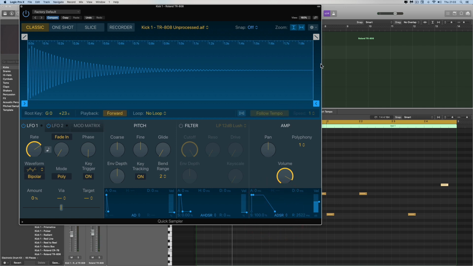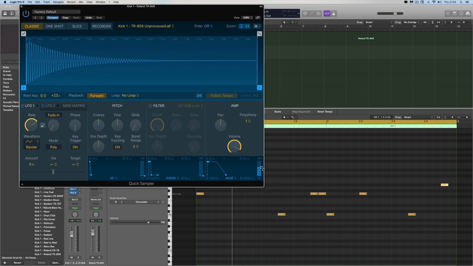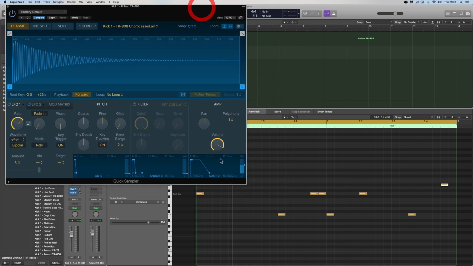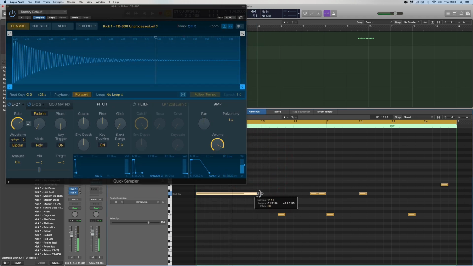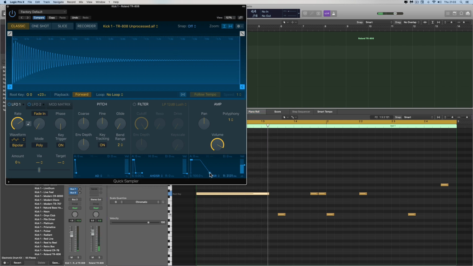But now we've got all that set, we can make the notes in our kick pattern different lengths. So I can have this one a really long note like that. And however long the note is, that's how long the sample will play. So at the end of that note, you saw the play got to about here, about there. But we got enough release here. I'm putting just under a second of release. So the sample plays through with that note length to about there, and then the last little bit will decay away with that release.